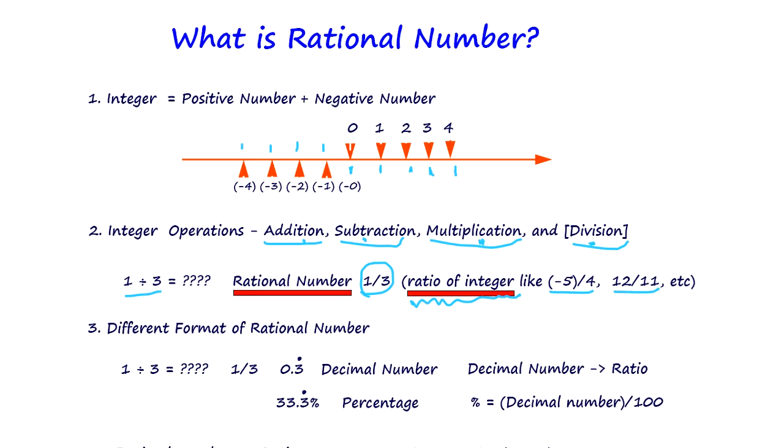Rational in the sense that you can always find the answer within the number system you're using. So four basic operations are covered. Within rational numbers, no matter what you do - addition, subtraction, multiplication, division - you always have an answer. What is the answer for one divided by three? It's one over three. Simple, isn't it?